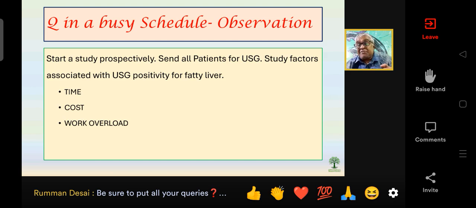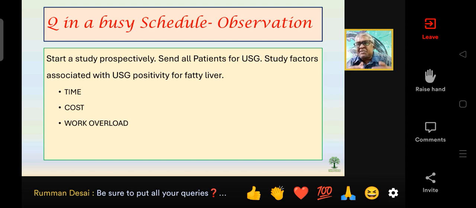There is an element of cost. Who pays for all of this? Do I make the patient pay? Does the department pay for this? Where do I get the money for this? Ultrasounds, who pays for it? Do patients agree with it? Will they say, oh, you're just sending me there so that you can make some money on the side? All those kind of questions come into the picture.